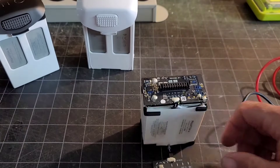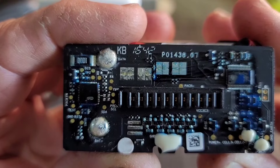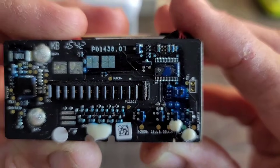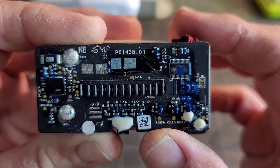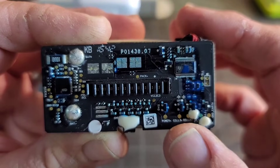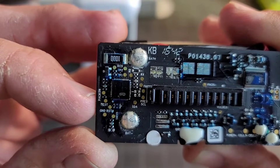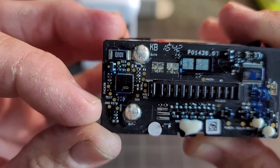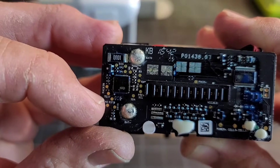So if you notice on the board, there's lots of little components, but there are also lots of contact points with information on them. If you want to check your individual cells on the board, there's a power point, then cells 3, 2, 1, and another ground over here. You can actually check individual cells off the board. Over on the left side, there's actually a test contact, a reset contact labeled RST, and the ground. What I did was take an alligator clip from the ground and then use a screwdriver to actually touch the reset contact point.